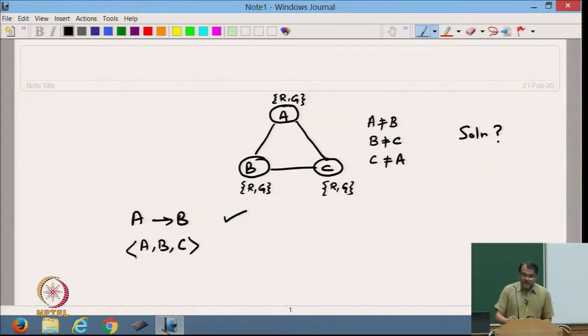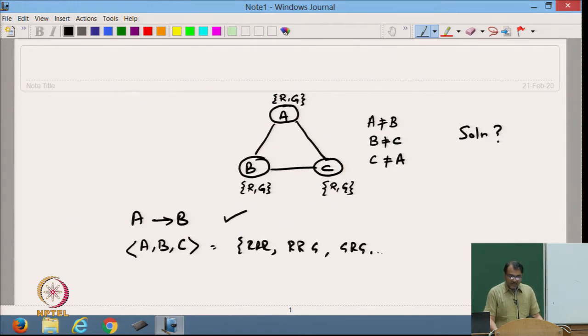So, you can think of A, B as trying red-green, red-blue, green-red, and so on, and seeing that some possibility exists. Similarly, in ABC, I can try red, red, red, I can try red, red, green, I can try green, red, green and so on, and I keep trying and I realize, oh, no possibility exists. And if no possibility exists, then I need to backtrack.